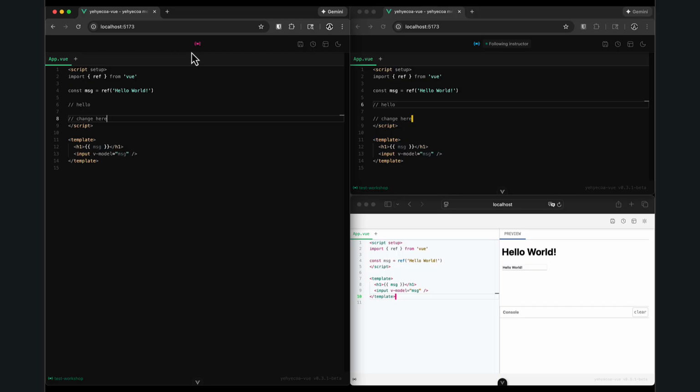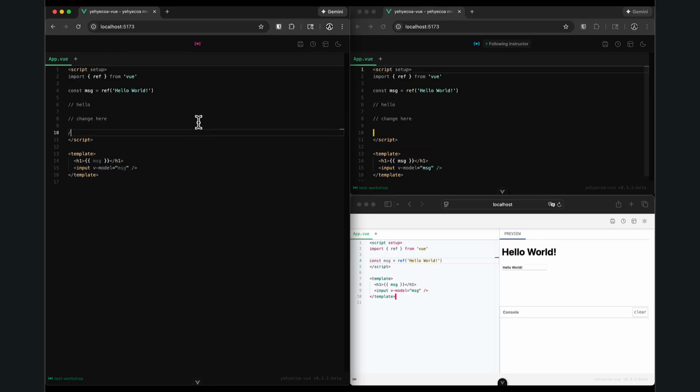That is happening because I am on instructor mode on my left, and then we are connected to the test workshop here, right? So that's the same workshop that we have on the right up top here. But you could see also that the other browser, the other instance of yehyecoa that could be in another part of the world, is not going through the changes right now. So the live changes are not applying to live changes. And the instructor will save their own changes.